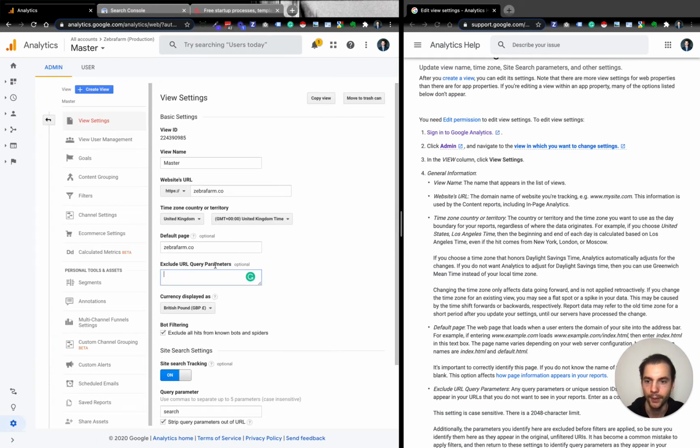Exclude URL query parameters. So you might have certain query parameters in the URL, such as search strings or cookies that you don't want to have in the URL, or any kind of weird authentication. In this case, for this URL, it might be a good example actually. Everything that starts after the question mark are URL parameters. In this case, there's an authuser, so this is probably a user authentication token or ID equal to this.